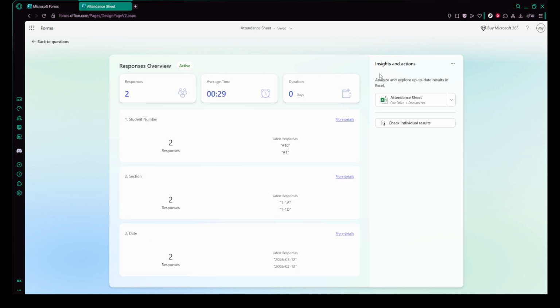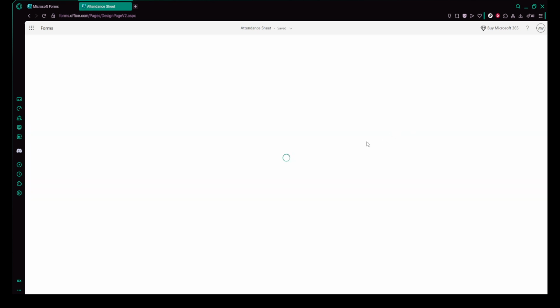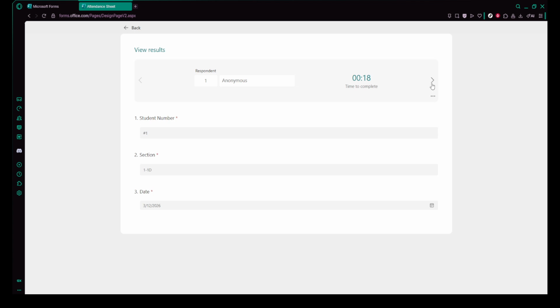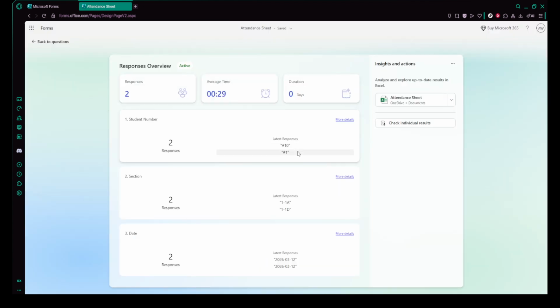This section is where Microsoft Forms gathers all the answers people have submitted. You'll usually see a summary of how many responses you've received, some charts or graphs, and a breakdown of answers for each question. Take a moment here to quickly review the responses just to make sure everything has been collected correctly and that this is in fact the data you want to print. This can help you avoid printing an incomplete or incorrect summary if, for example, you're still waiting on more responses or you notice an error in one of your questions.